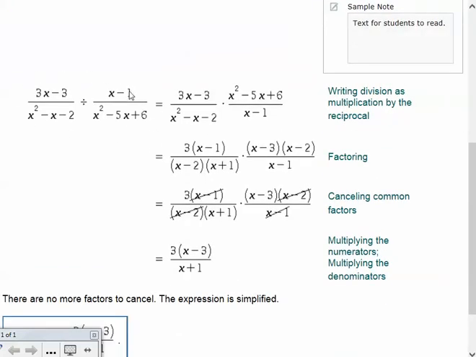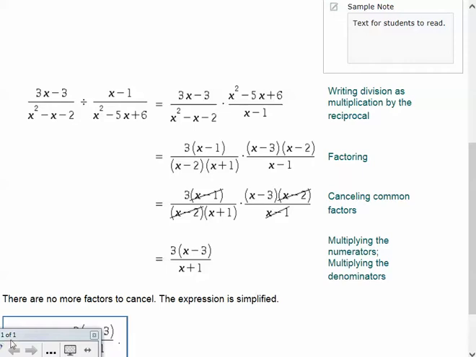Here's the original division problem. We changed this to multiplying and make this into its reciprocal. Now, just like any multiplying fraction problem, when you get to the multiplying part, it makes it so much easier if you can cross cancel. If you have any common factors here and here, or here and here, if we cross cancel, then the problem will come out simplified almost all the time.